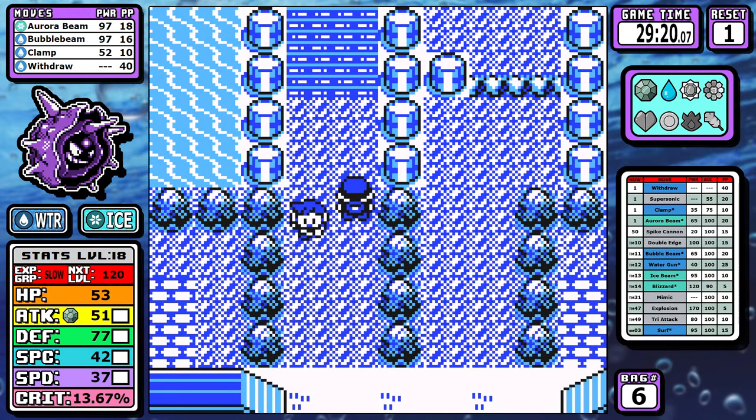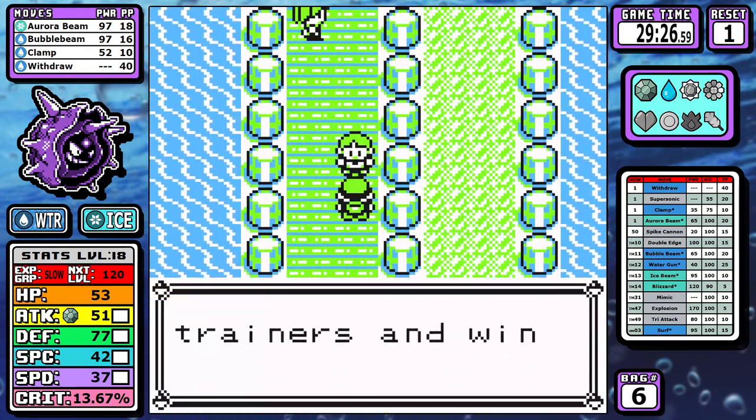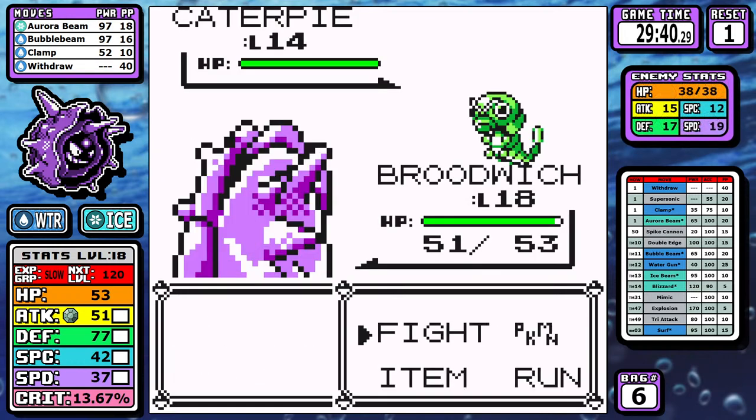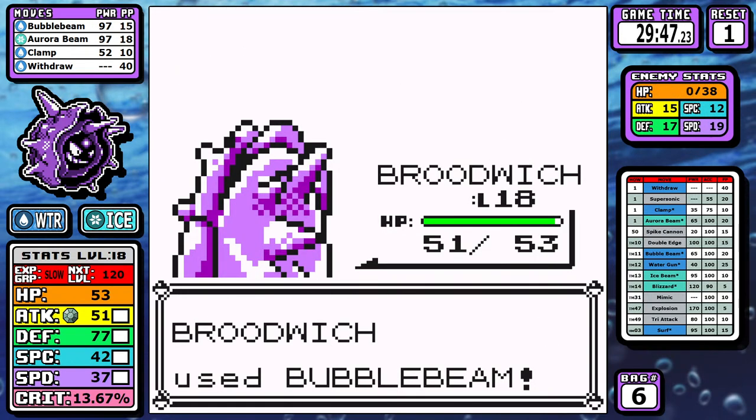The original name for the sprout was Gastly's dad. I mean, it's a pearl inside of a clam. No need to really overthink it, I guess.